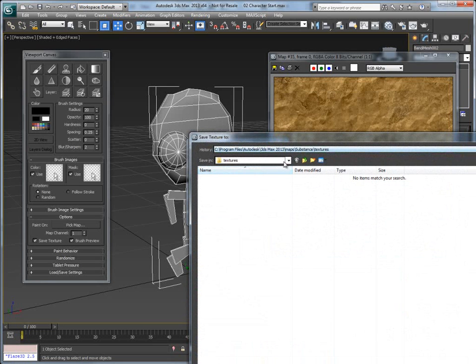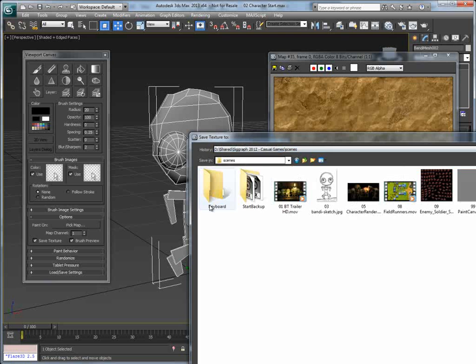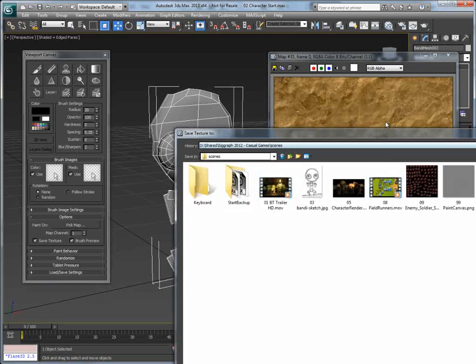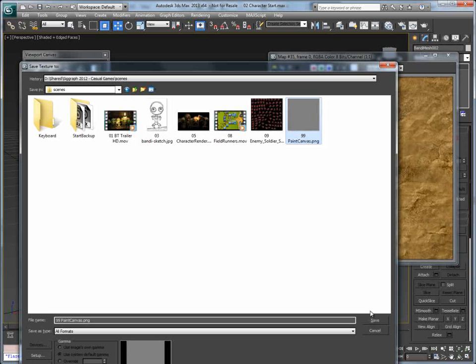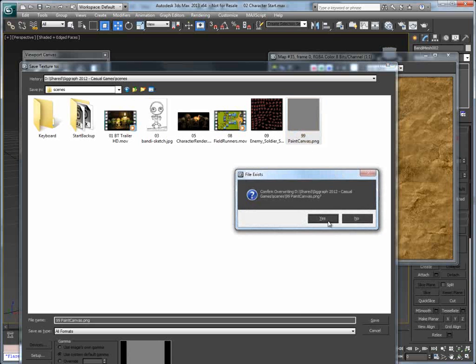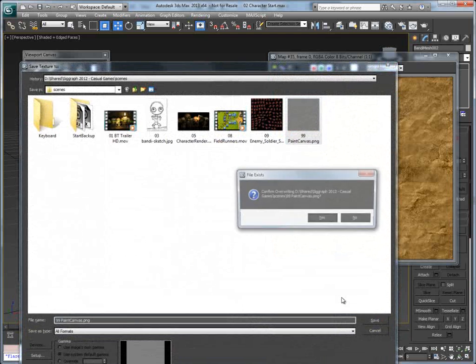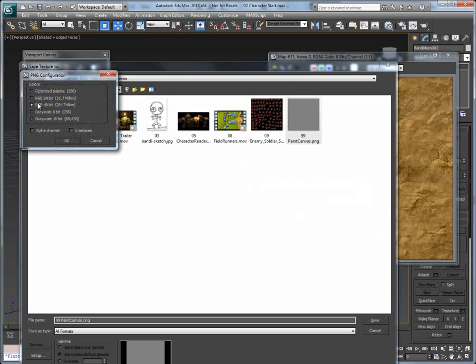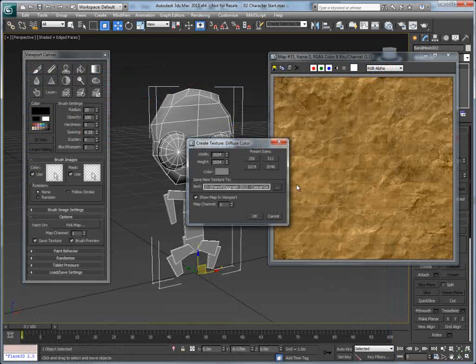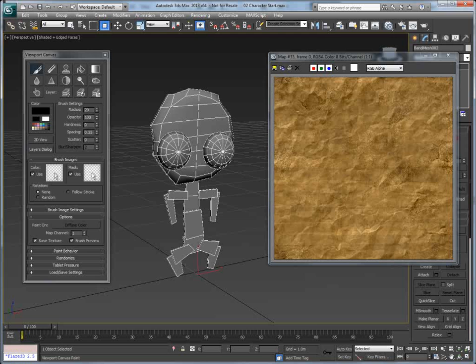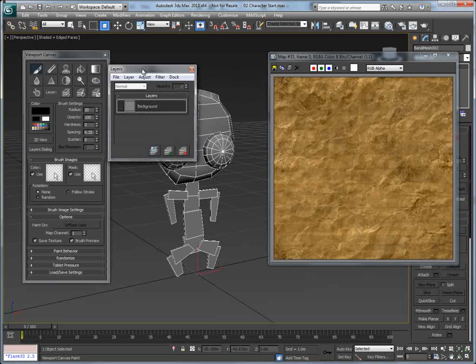And I'll just, where did I put this? So I'm just going to put that here, and I'm going to overwrite that file that I've created here called paint canvas.png. And yes, I want to overwrite it. That's fine. And we're good with that. So actually, let me go back here. Did I save the alpha or not? Yes, I want to override it. Okay, that's good. And I'll just grab 24-bit. That's fine. Okay, now that we got this, we have now a first layer, which is our background.